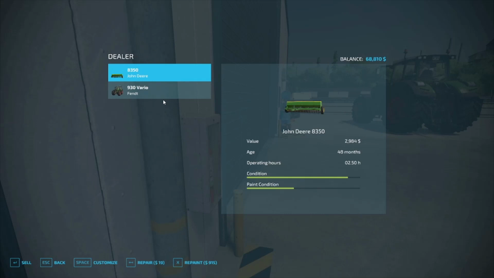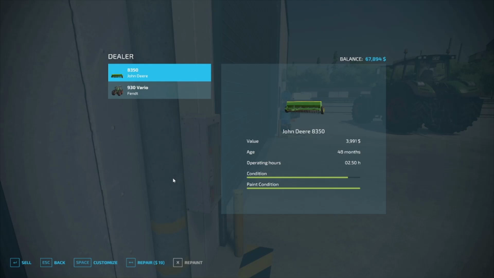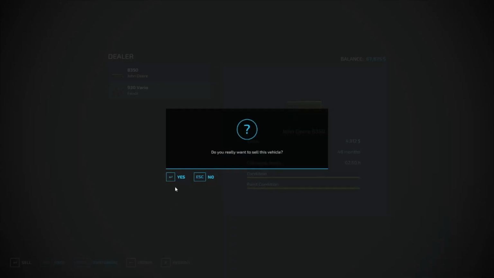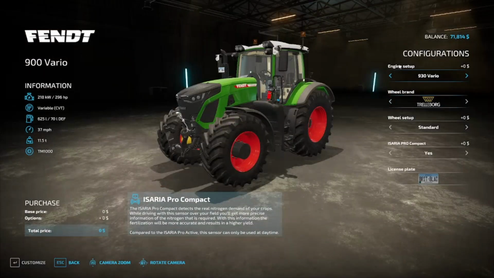They're not worth a whole lot, but they did put us over our mark that we needed to be over. So yeah, we'll sell that off. And we might as well repair this while we're up here, even though I don't need a ton of repair. Go ahead and customize it.